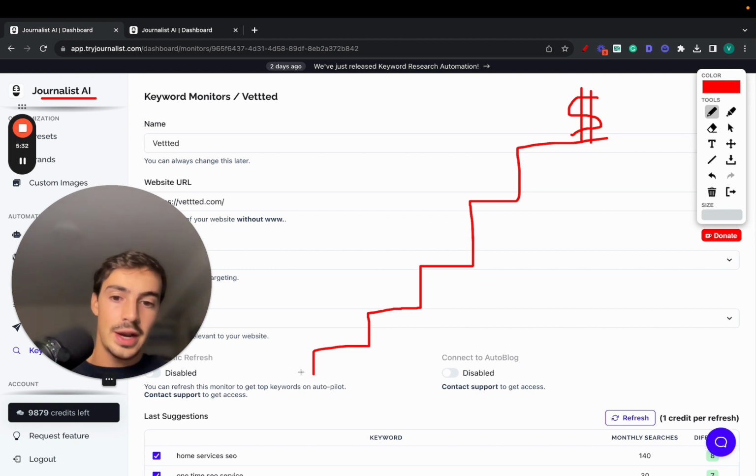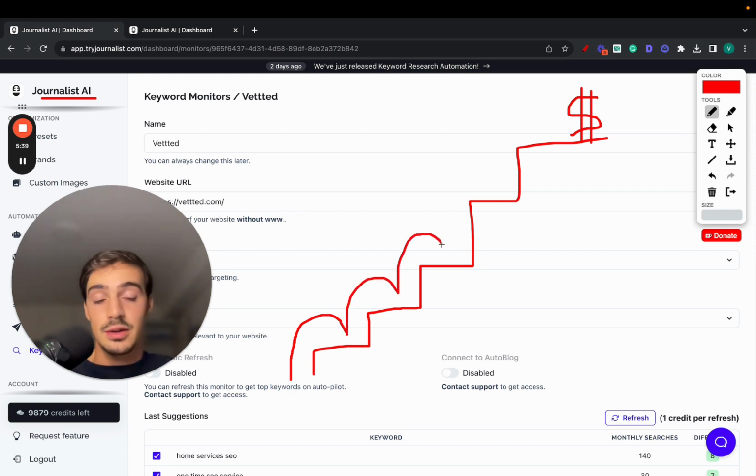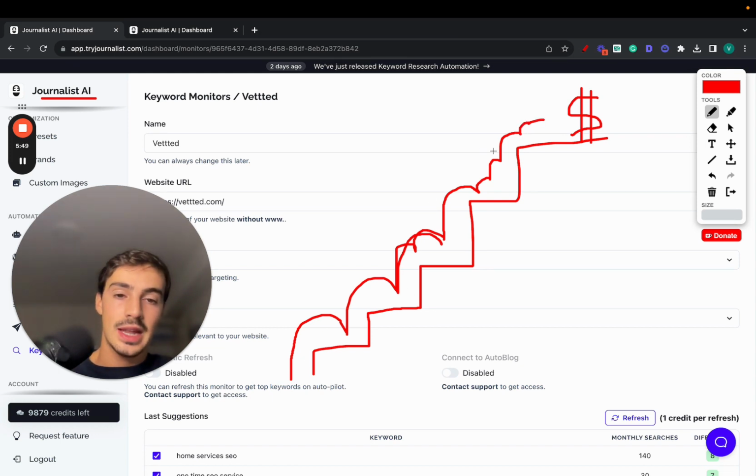Now, before AI, you had to do all this manually, like doing the keyword research, write the content, proofread it, add images, or first figure out where to add the images, then add the images, then figure out where to add the links, then add the links and internal links, then do the calls to action. It takes so much time to do all this manually. So it had to go by one of these steps up manually. Now with ChatGPT, you more or less start from up here, right? Because it automates some of the stuff for you, not all.